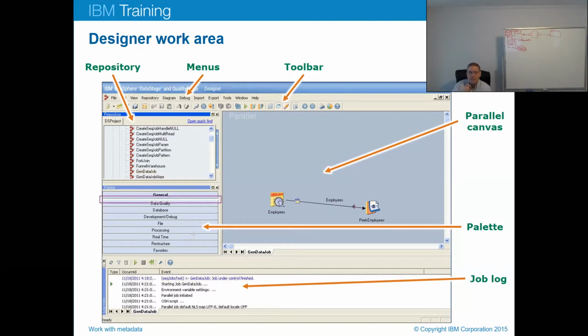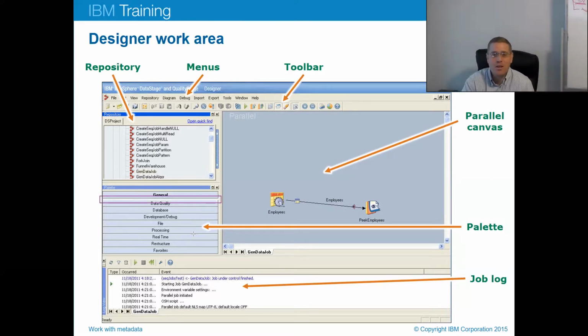The first time this happened to me, I was about 30 seconds away from uninstalling my client, sure that something had gone wrong with the client install, that it was a bad install, before I realized that it was actually just an issue dealing with space. The palette in this example simply does not have enough room to open up wide enough for me to actually see the objects inside of it.